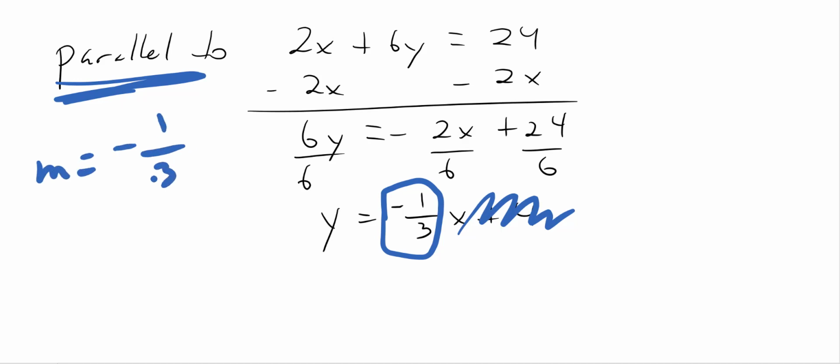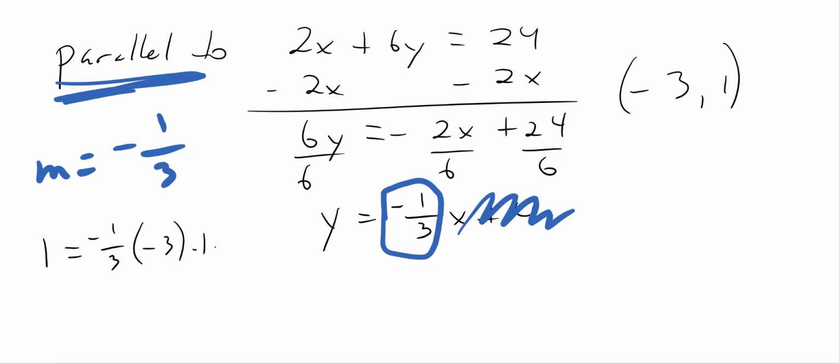And the coordinate, oh, I have to give you the coordinate too. I didn't do that. So let me give you the coordinate. It's got to go through (-3, 1). You're probably like, what? What am I doing here? Okay. All right, so let's plug it in. y, 1 equals -1/3 times x plus b. Okay? So you get 1 equals, if I multiply this out, and negative times a negative is a positive, and 1/3 of 3 is 1, so it's 1. So that's what you get. So we subtract 1 from both sides, so b is equal to 0.